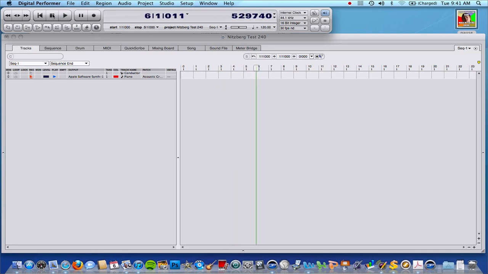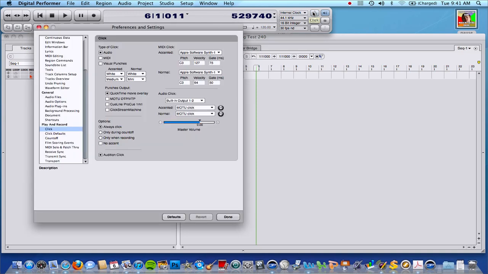So I'm going to click on my click icon right here in the transport. I'm going to double click it, and it's going to open up this window for preferences. You can hear already that there's an audio click, which is fine, but sometimes that audio click on your workstation is not going to be very loud, and we're going to want a MIDI click that'll be a little more loud. I'm going to turn off the audio click for right now. You don't have to. You can leave that on. I'm going to turn on the MIDI click, and you can hear I start to hear some sound here.